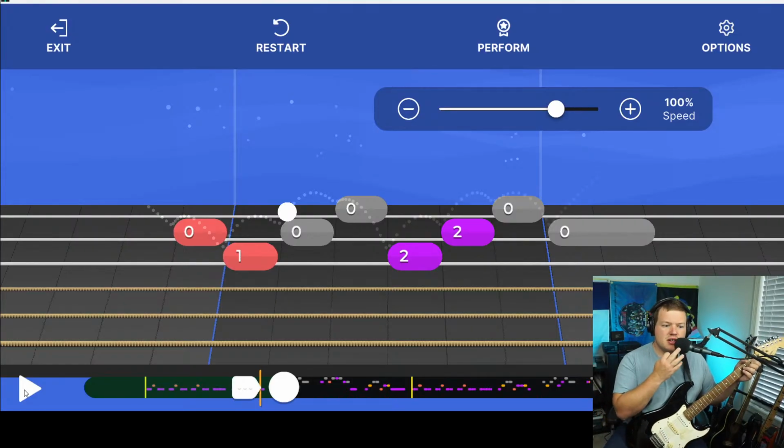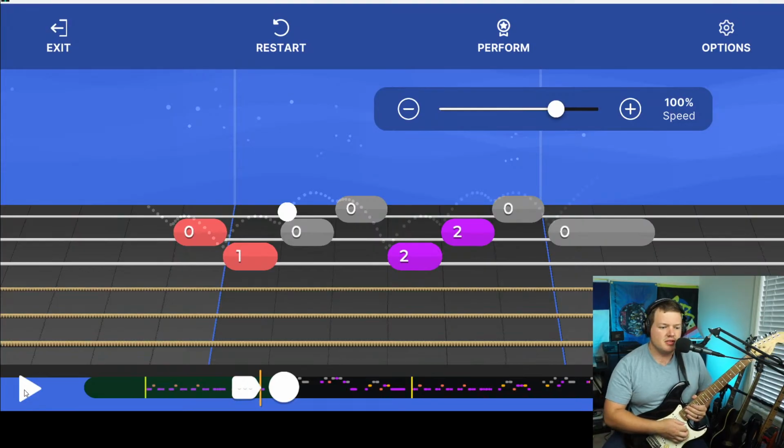And part of the reason why, even though these notes aren't very hard, coming from bass, I'm not used to using those upper strings. So going in that pattern and jumping back and going up like that, it should be fairly easy and simple, but it's something I struggle with.